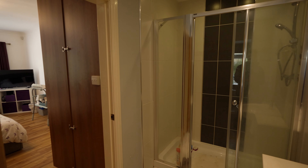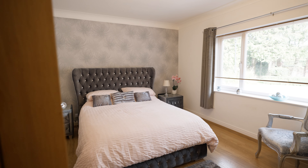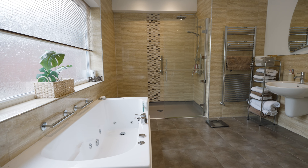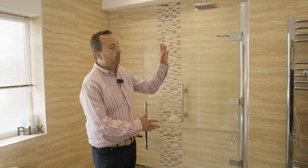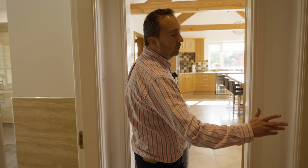You've got fitted wardrobes either side with a toilet, shower and wash basin in there — really well appointed. Then the final bedroom downstairs is a lovely size double bedroom with a front aspect window and fitted wardrobes. This utilizes the downstairs family bathroom, which is really, really well appointed. You've got a jacuzzi style bath, a walk-in shower cubicle with a rain shower, gorgeous tiled floor, half tiled walls and a heated tile rail. It's really flexible accommodation — if you do need those downstairs bedrooms, this is the perfect property for you.